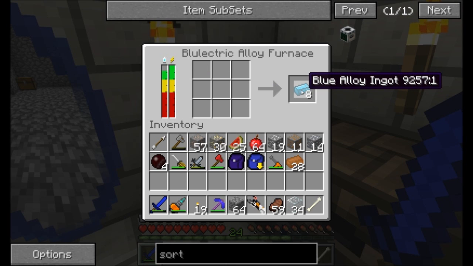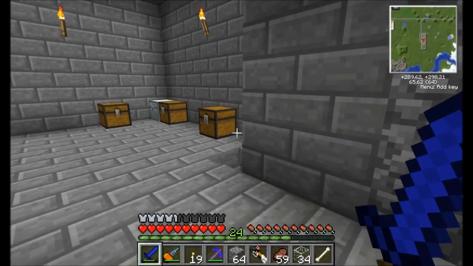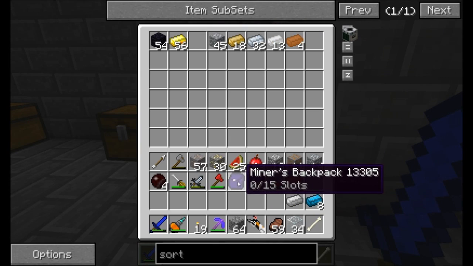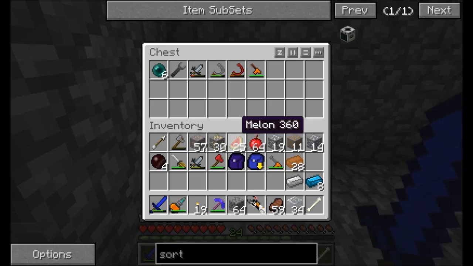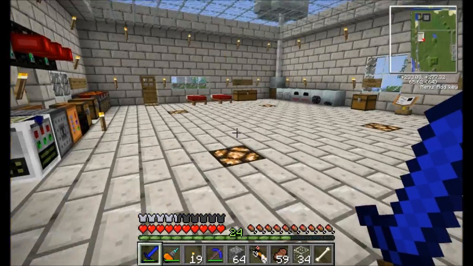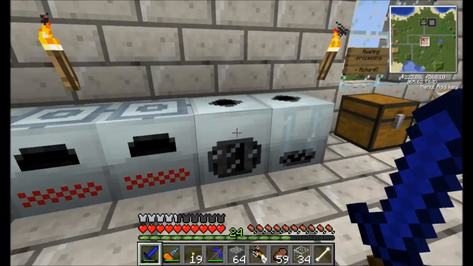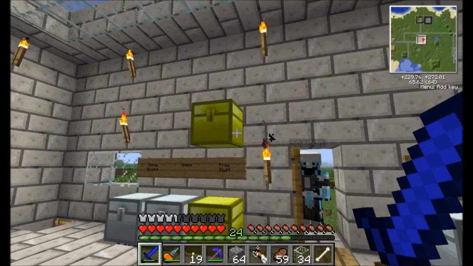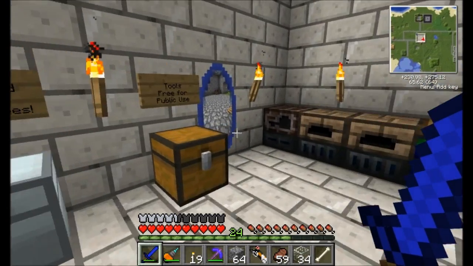So let's see, getting the last of my blue alloy ingots going. Just wanted to grab a few. Gonna need a little bit of gold and the iron that I know I made. Where did it go? Where'd I put my iron? Still on your back? No. Did I leave it in the table here? I totally made like half a stack of iron. Wow, that is really weird.